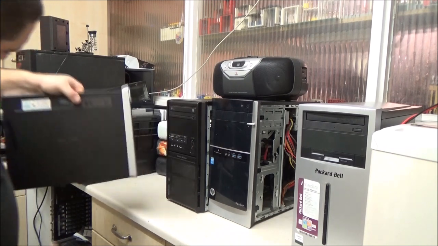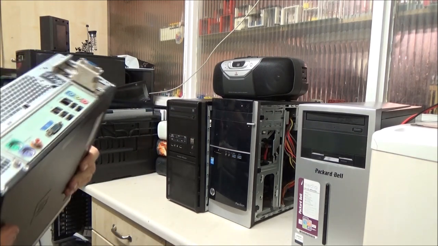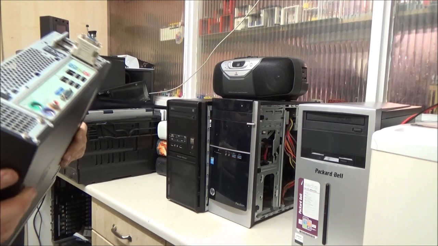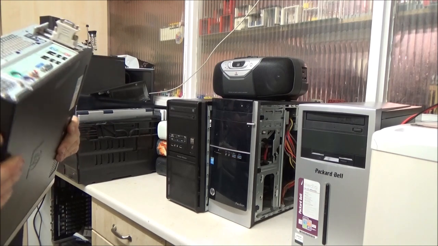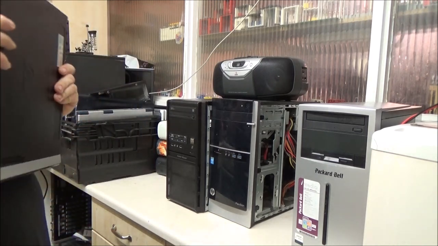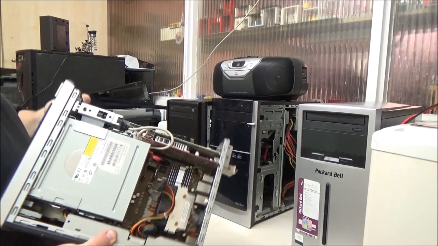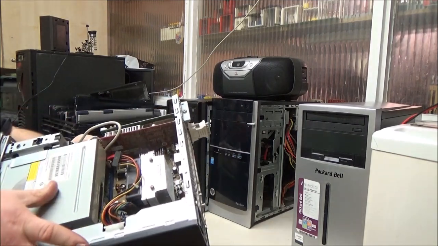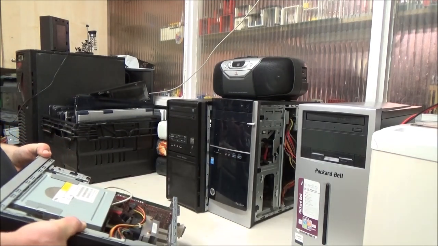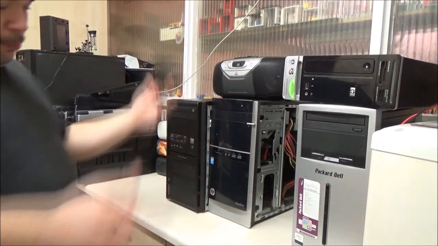This one's got front USB 3 as well, and this one is just an old Packard Bell Windows XP machine. We've got another Hewlett Packard here with a Windows Vista COA on it. There's a low-profile video card in there and we do have some RAM, but it's not seated correctly though.